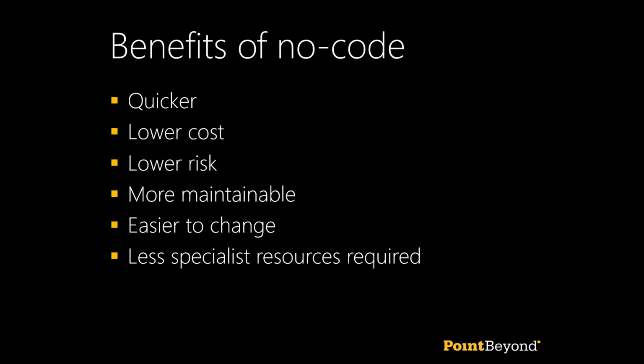Off-the-shelf solutions are great if they do exactly what you want them to do, but all too often what happens is you get the solution in and you find that it doesn't do quite what you need it to do, and altering it or configuring it or customizing it to deliver what you really need as a business can be very difficult and very expensive. Of course, you're locked in with that vendor then, whereas if you've taken a component-led no-code approach, you've got a lot more flexibility to change the solution to meet your business needs, either initially or as they evolve over time. And I've covered that off with the easier to change point here as well. But also, no-code approaches are more maintainable. If you need to make a change, it can be done relatively quickly. Somebody can go in, make that change, and you're done.